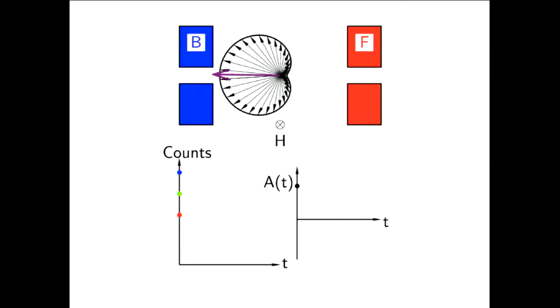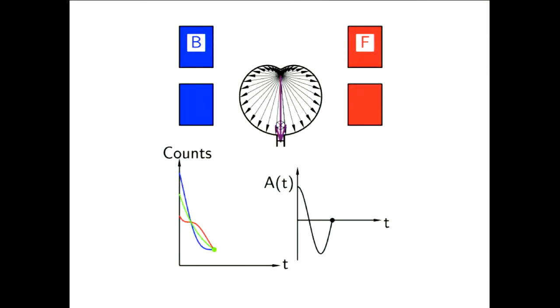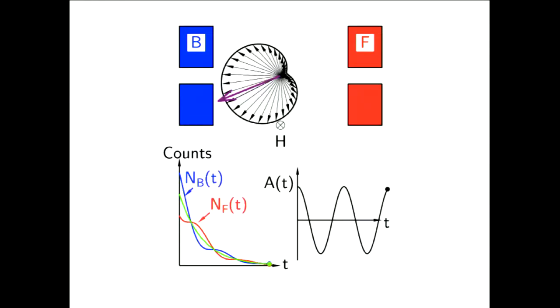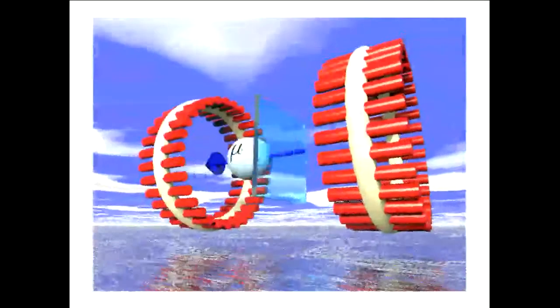I've already done this one. Maybe just very quickly to show you this picture. In a muon experiment, the muon is pointing towards the backward detector when it comes in. I'll show you the number of counts of the backward detector and the forward detector. And as time evolves, you can see that the muon spins round. On average, you get this exponential decay. But if you look at the counts in the backward and the forward detector, you see them oscillating around each other, and you can then extract the asymmetry.